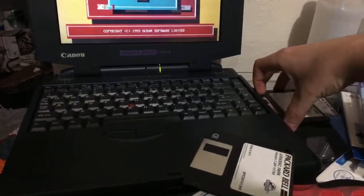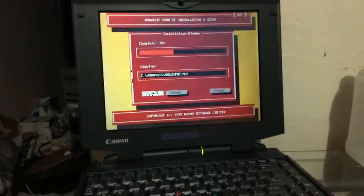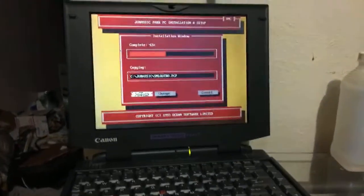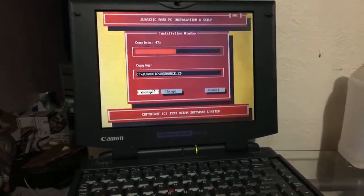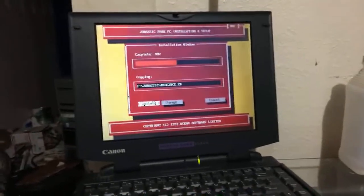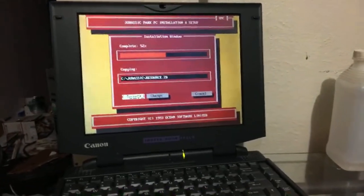Let's see, this is disk 2. It's just a shame that it's a passive matrix display. I'm not complaining because I picked this up for $10, but you know how these things go. At least there's VGA on the back, so I can actually hook this up to an external monitor. This isn't one of those sub-notebooks that doesn't have any ports on it of any kind unless you have the docking station. This is a double spindle laptop, as they say.